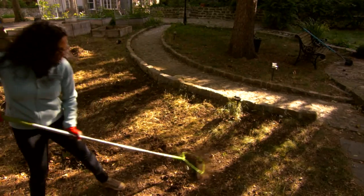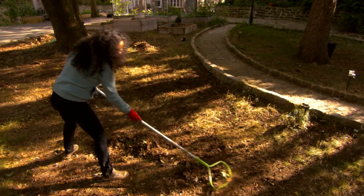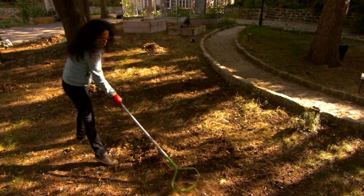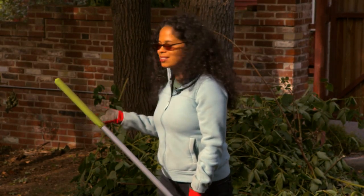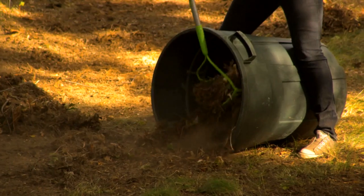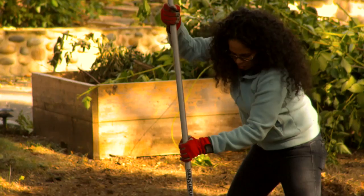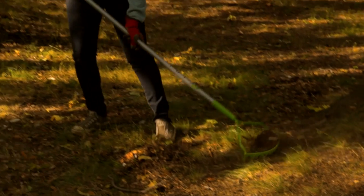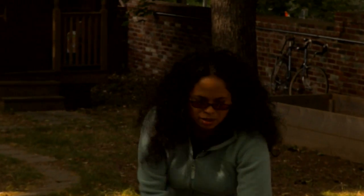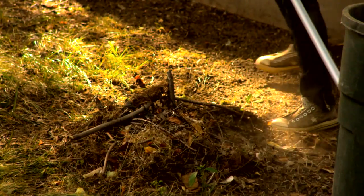You do want to keep in mind that it's a multi-phase process. So phase 1 is obviously preparing the ground for actually planting the seed. And since we're basically starting from scratch here, I'm just raking off all of the debris, any twigs, any sort of little pieces of rock. I'm also scoring the earth a little bit, and that's really going to help when I lay down the seed.